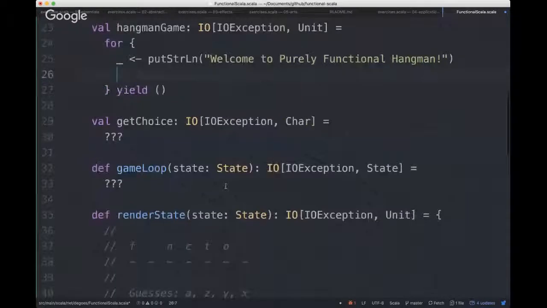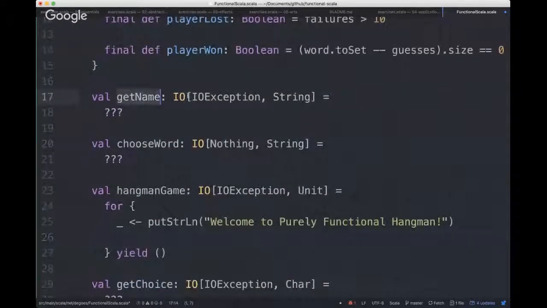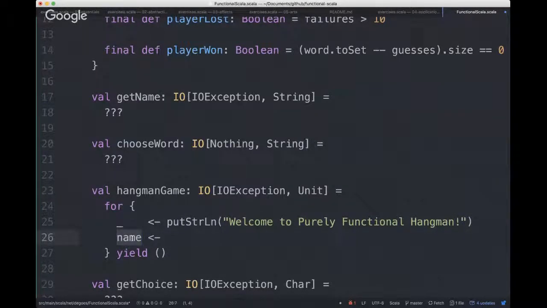So I've created a helper program here, which is going to retrieve the name of the user. I'm going to insert this in the for comprehension, and bind the result of that to the variable name. In the case of putStrLine, it returns Unit. So I don't need to give that a name, so I use underscore there.